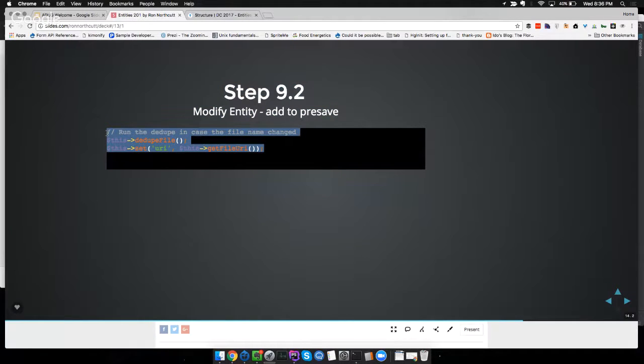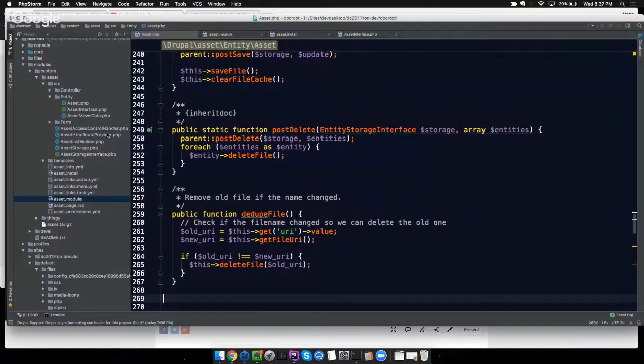So we've got our asset, we've changed the title, we've changed the CSS, we click save. Before it writes to the database, it's going to run the pre-save, and as part of that, it's going to run the dedupe. It's going to say, oh, the name of this is now global.css, but I'm noticing that in the database it's actually called myAwesomeCSS or myAwesomeCSS.css. Well, those are different. We run dedupe, we're going to delete the old one. Now we save it, now it writes the new one. Everybody's happy. Make sense?